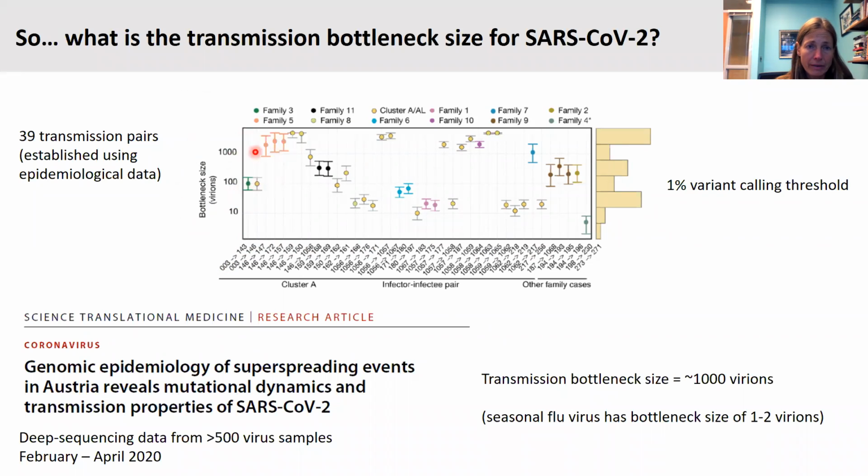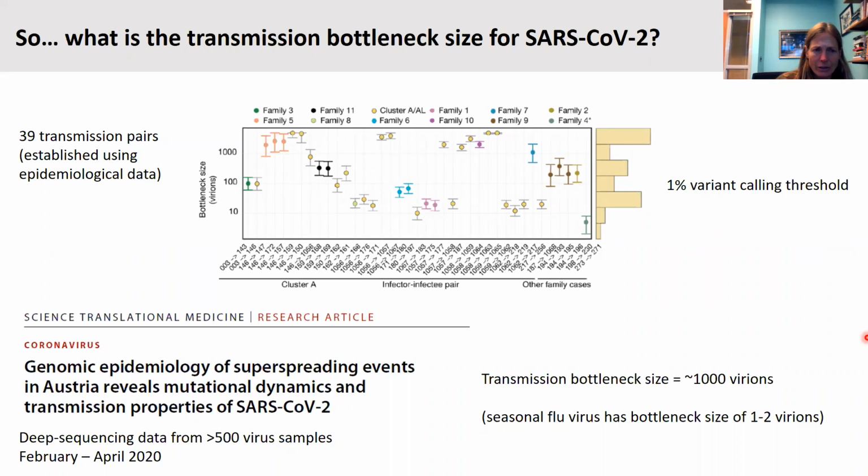The conclusion they came up with was that there was a lot of variation, right? But that many of these transmission pairs had on the order of about 1,000 viral particles as the transmission bottleneck size, which is pretty large, especially compared to the 1 or 2 viral particle estimate for seasonal flu. And it led to a lot of discussion in the literature about whether transmission bottleneck size could be an indicator of symptom development. So if you get infected because you're talking closely to someone for an hour, versus just a couple of minutes, talking to them closely for an hour might transmit more virions, and then might lead to more severe symptoms. There were discussions like that, especially because these bottleneck size estimates were so large, and there was so much variation between them.